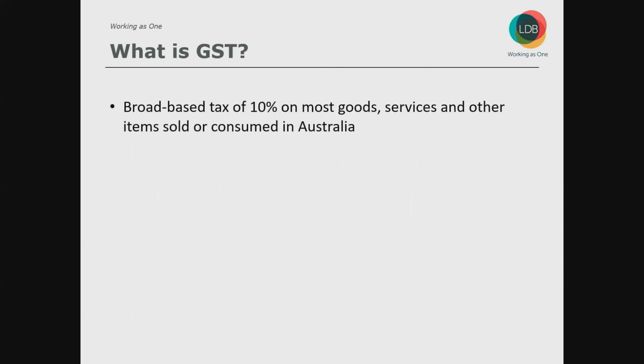So just generally, what is GST? GST is a broad-based tax of 10% on most goods and services or items that are sold or consumed within Australia. Most businesses within Australia are registered for GST, which means that they need to include GST in the price when they charge for their goods and their services. On the flip side of that, they'll also be able to claim GST credits included in the price of goods and services that they buy for use within their business. Generally, goods and services provided or purchased by an overseas or international company do not attract GST, and instead they're usually considered a GST-free supply.